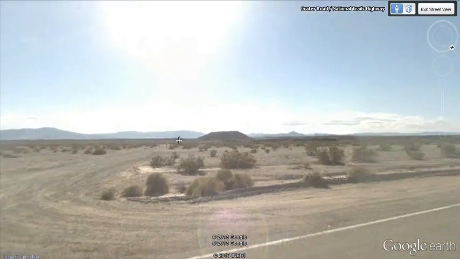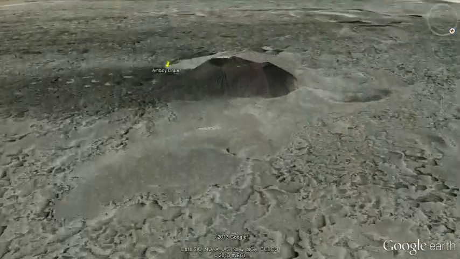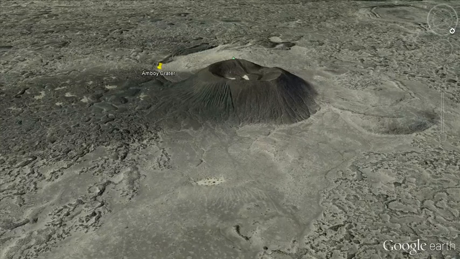Here's the view from the road towards the Amboy crater, and this crater is actually the remains of an old volcano, and as you can see, it's very dark. We actually hiked straight to it, and on the ground were different igneous rocks. Particularly what stood out to me was a lot of basalt, and actually scoria was all along the ground.